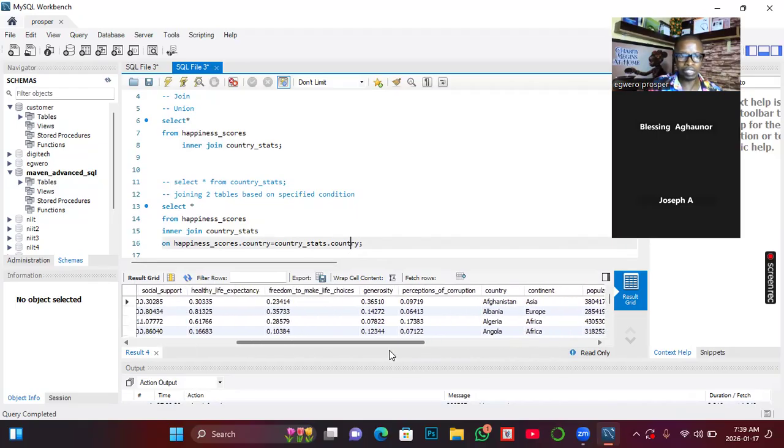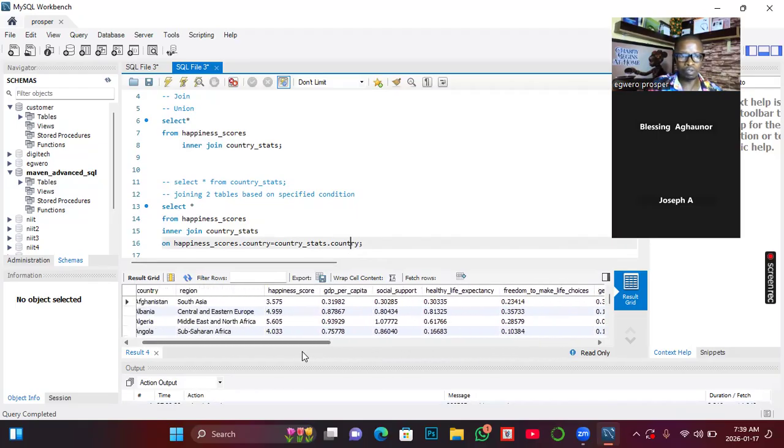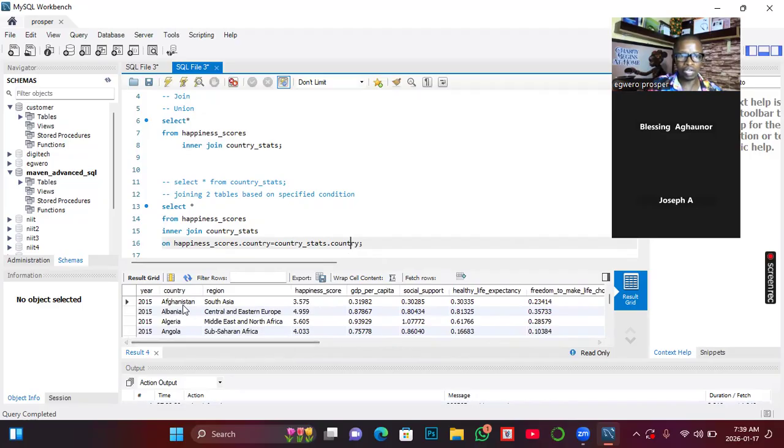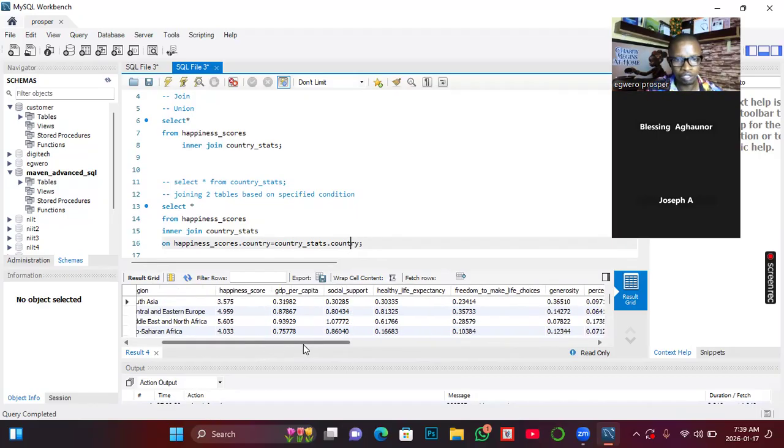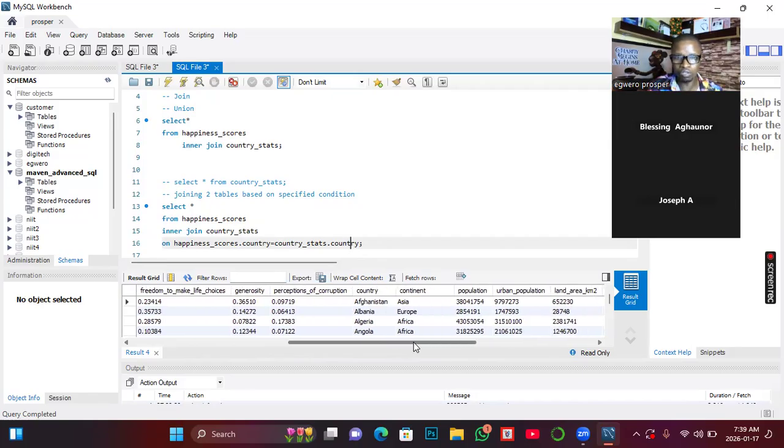So let's go through the data again. I want us to trace it. Look at the country you have here, Afghanistan, and let's trace it to the other country table where you see what corresponds. Now let's check Albania.